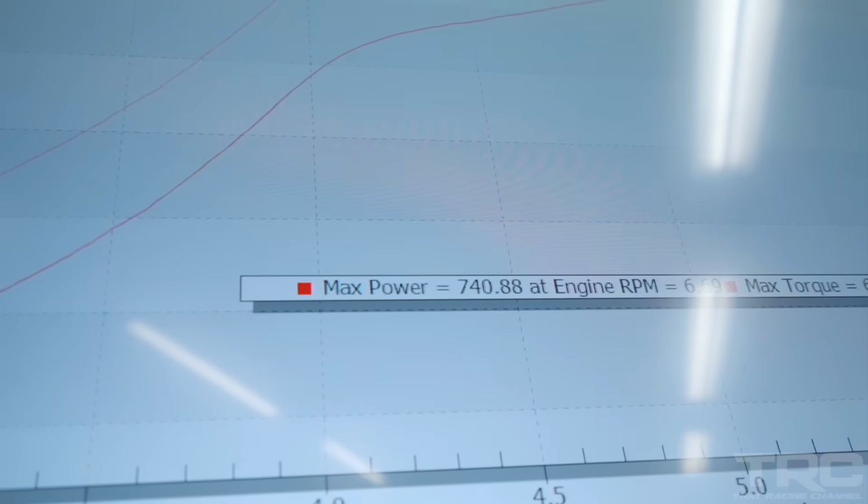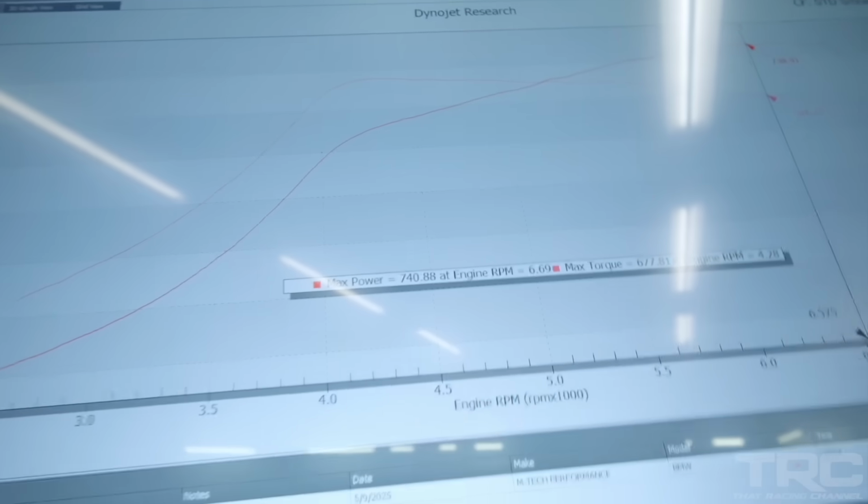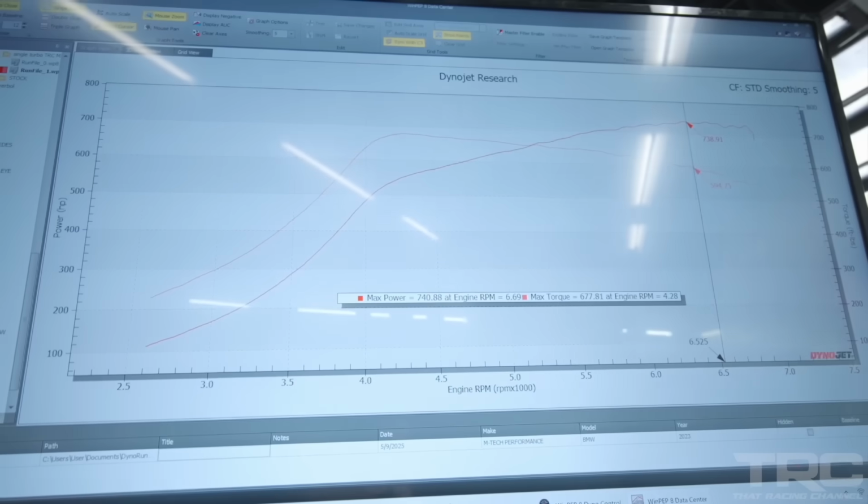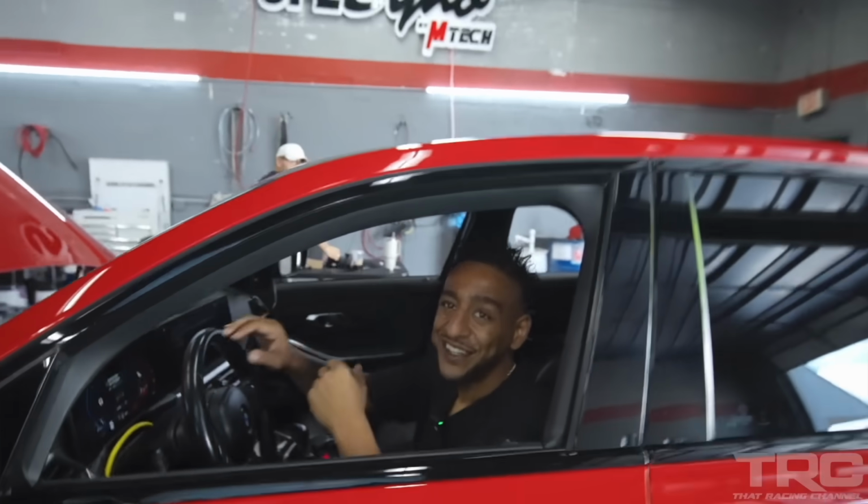First pull, 740. Dude, look at that grab. That is gangster. This thing sounds so good, dude. 748. It sounds so good with all the new mods. It's like a whole new car, man. Damn, that's stout. Not bad at all. So that's wastegate, 748 on wastegate, 26, 27 pounds of boost. Luckily, we were able to make pretty much just a little more than what it made with the stock turbo, if not the same.